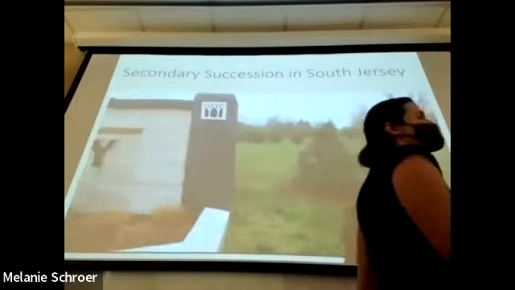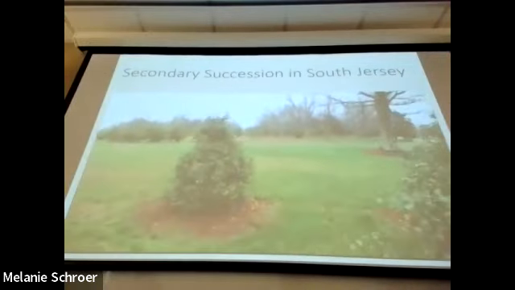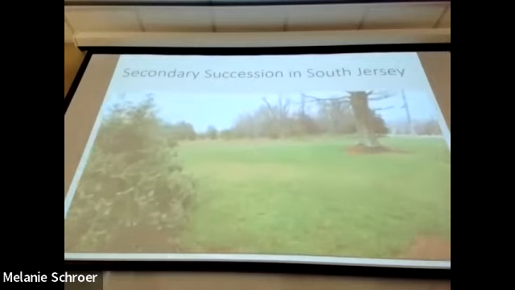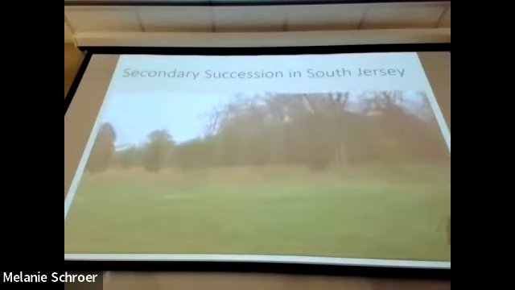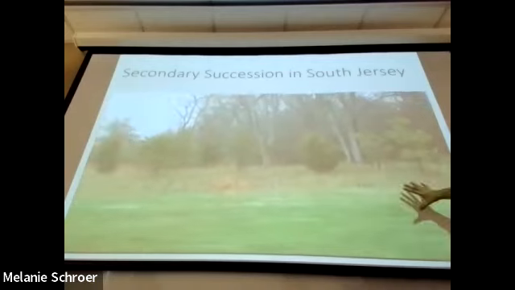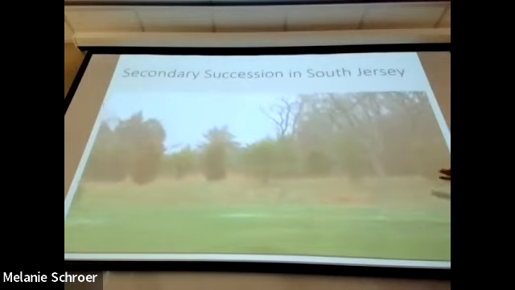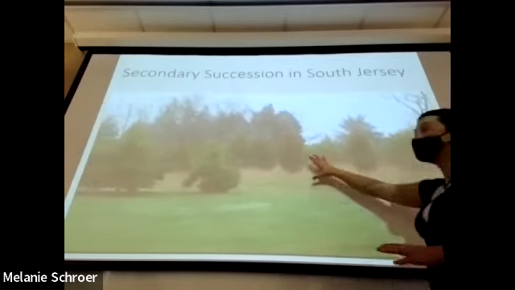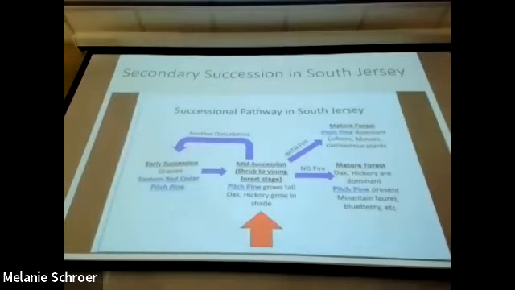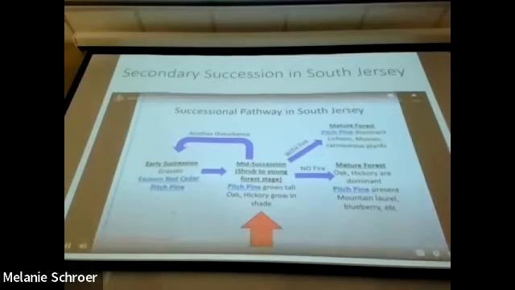Oh yeah, so here, welcome to Stockton, right? Again, this is in quarantine, we weren't here at the time, but the reason I'm showing this is that for years, the entire corner there where that sign is looked roughly like this. It was developing into later and later successional stages.